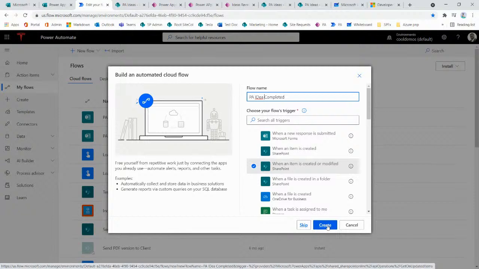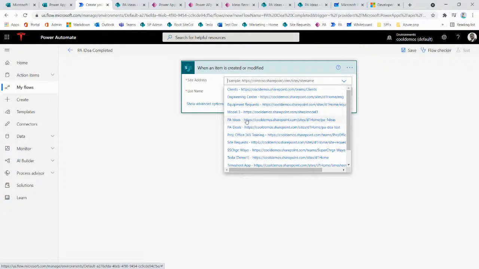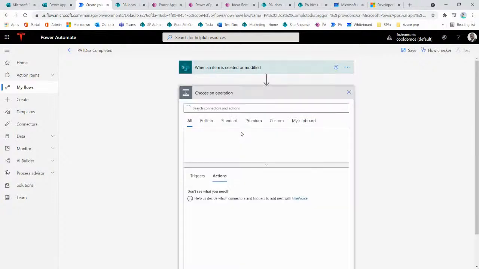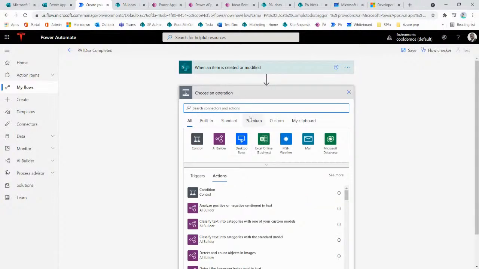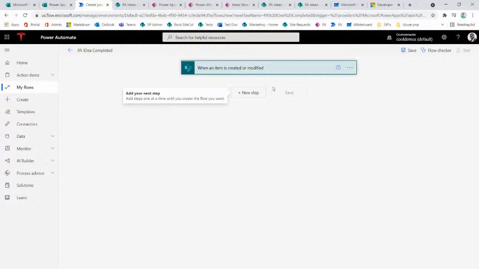So here we don't create, and this is going to be pretty straightforward, where we wire this up to listen to our site and our list, right? So when an item is created, usually what I would do is add a condition here, and then say something like run flow or don't run flow or check the status and all this other good stuff. And most of the time, if it doesn't meet that condition, it just skips, right? Because that condition is like my door stopper, so to speak, so I don't mistakenly run anything else. But here's the trick.